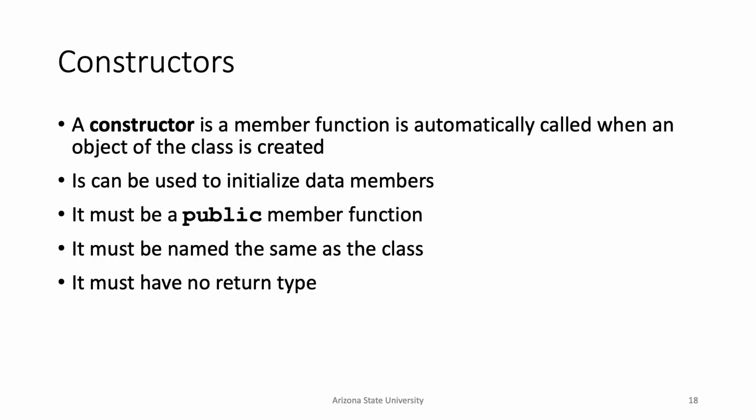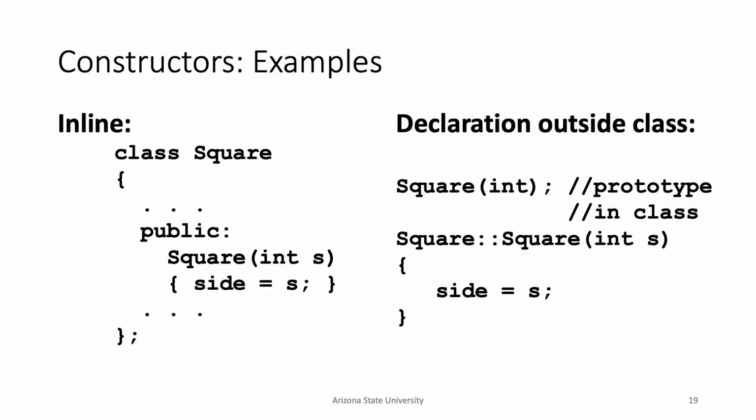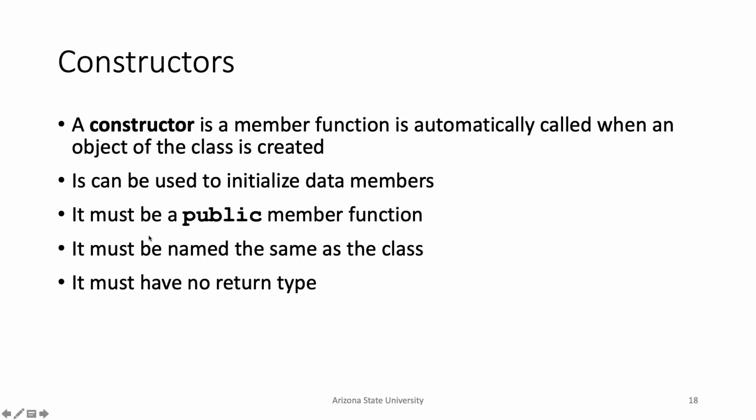So do we want to set the radius to be something? Do we want to set the color to be something? That's mainly what a constructor does. It's automatically called when you make an object, which is cool. So do we have an example? Yeah. So just a few things about constructors. It should be public, although there are cases where you don't want that, but usually you want it public.